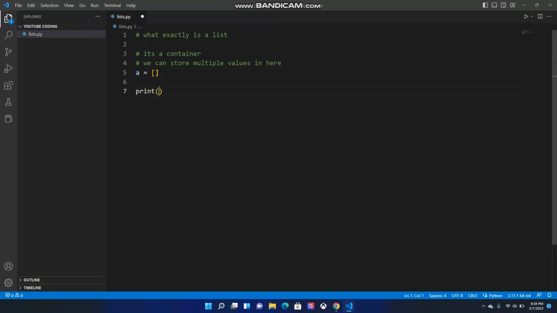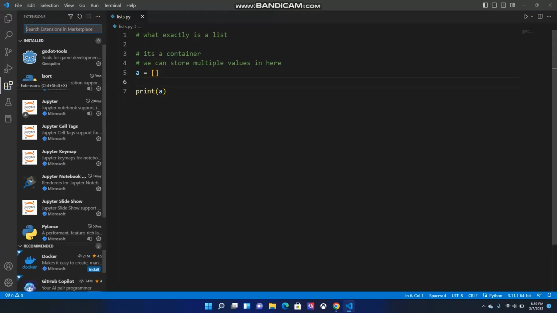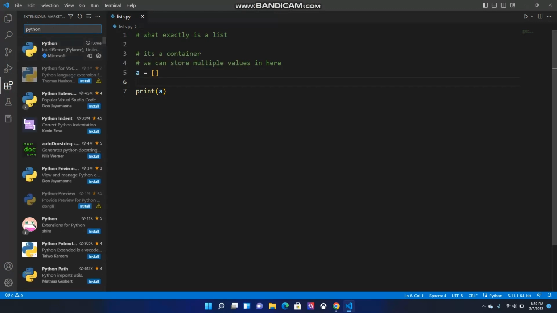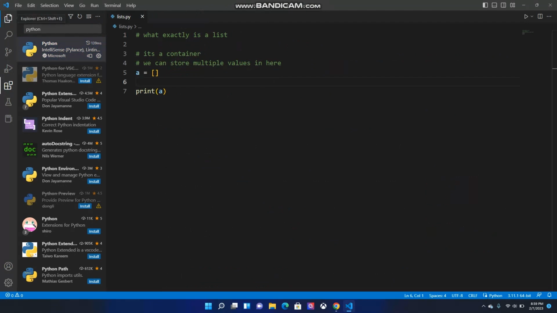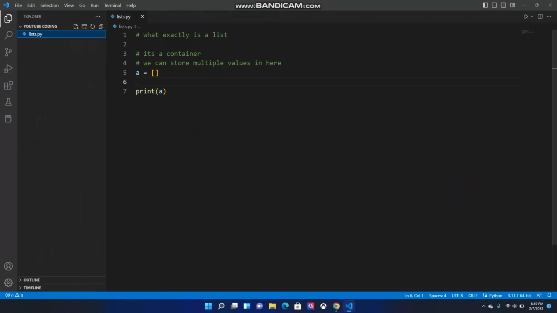So if I print out a, we're completely fine. How do we know that? Well, click on the run button, okay? If you have the Python extension installed, that is. If you don't have that already, go to this extensions icon over here, type in Python, and click on the first one that comes up, and then hit install. As you can see, I've already installed it from the marketplace. Once you do that, go back to the Explorer tab and click on this play button. Once you hit this play button, it will run the current file that you're in.